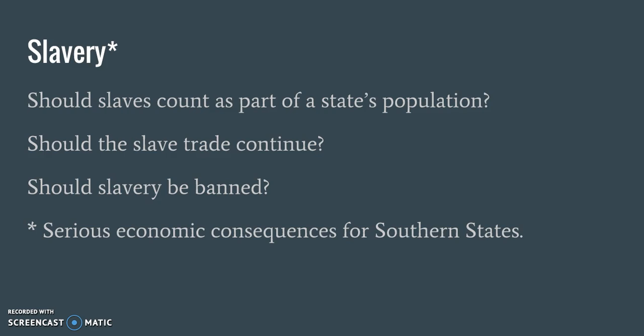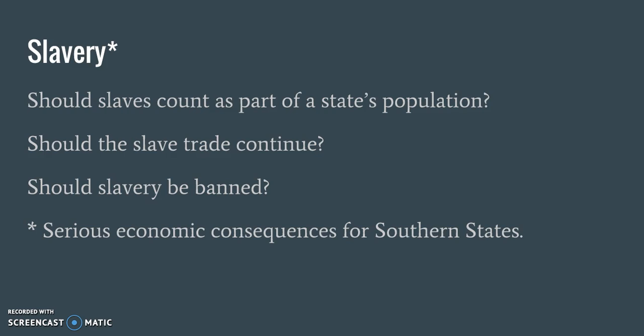So southern states said, listen, if you talk about ending slavery and banning it in the whole country, we're walking out of this convention, because it had serious economic consequences for the southern states. So it was kind of agreed upon in the beginning that we're going to leave whether or not slaves are legal up to each individual state, with the exception of the Northwest Territory because Congress had already banned it there. So Ohio, Indiana, Illinois, Michigan, etc.